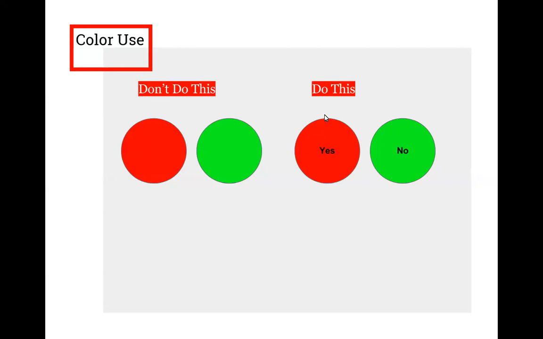Another thing you can do that's common in visualizations is that you might see texture. So you might see hash marks through one of the colors and not through the other one. That's an alternative you can take. But you do always just want to be looking at your use of color to make sure that you're not ending up in a situation where it's the only way you can tell information.